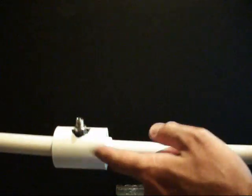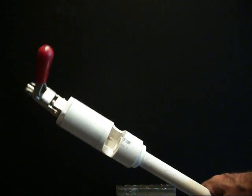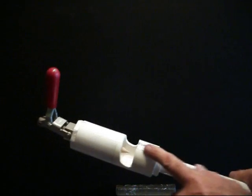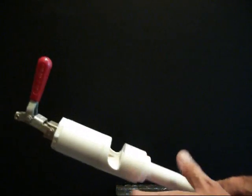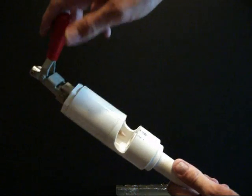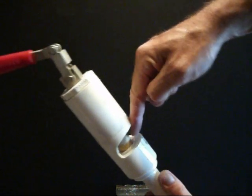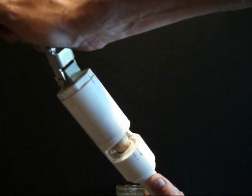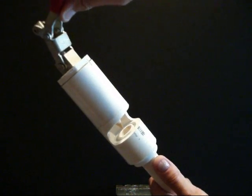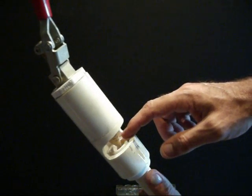The air is going in here, going through the holes, hitting that plate, swirling around, and heading down to the other end of the tube, which has a valve on it essentially. In my case, what I did is glued up some more PVC pipe — by cutting the reducer fittings, which should be pretty obvious how I did it by now. I put a stake hole clamp on the end and a tapered piece of wood, so when I actuate the clamp the piece of wood goes in there — it's tapered and blocks off the air completely when all the way in. By pulling the clamp out, it draws that tapered wood dowel out, allowing me to change the effective open area of this end of the pipe.